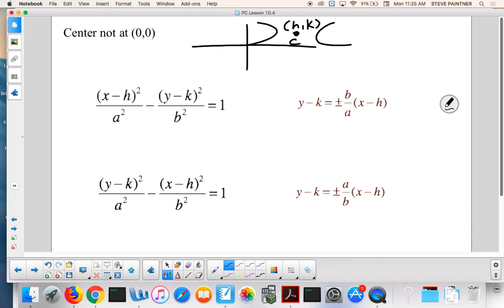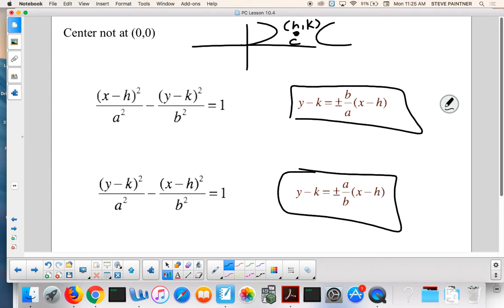They gave you a quick way to write the equation of the asymptotes. There it is. Notice this. You will always use the center of the box as your point. The center of the box is always going to be the point that you write the equation with. So this is actually the equation to the asymptote. Y minus k equals plus or minus b over a, and then x minus h.